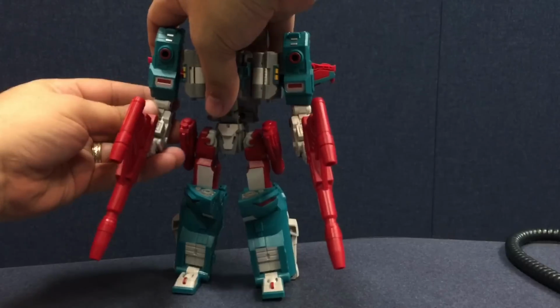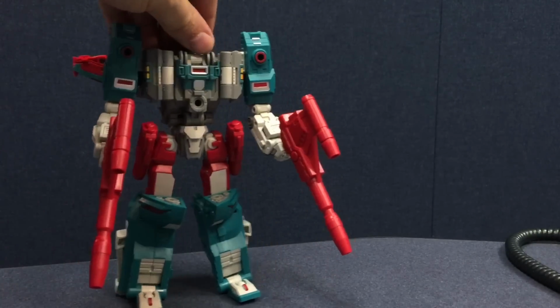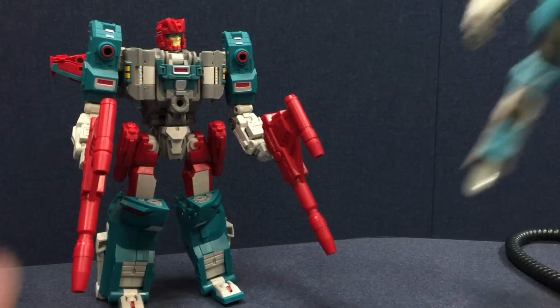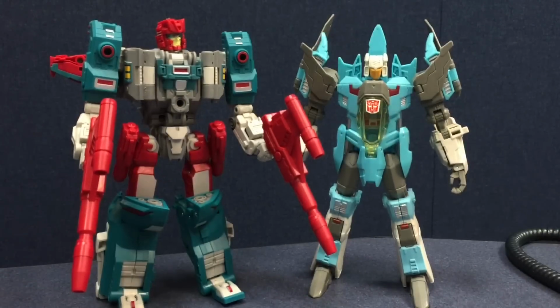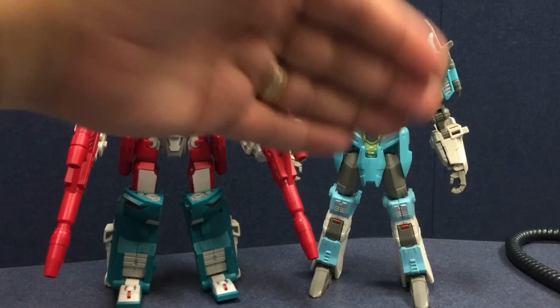Because I feel like being that ambitious on such a tiny prototype might have been a little bit too much. There he is with a Voyager Brainstorm. I just wanted a modern Voyager to bring in, and I like Brainstorm, so he was right there on the shelf, so I grabbed him. But you can see he's a little bit bigger than Voyager Brainstorm when they're on the same plane.